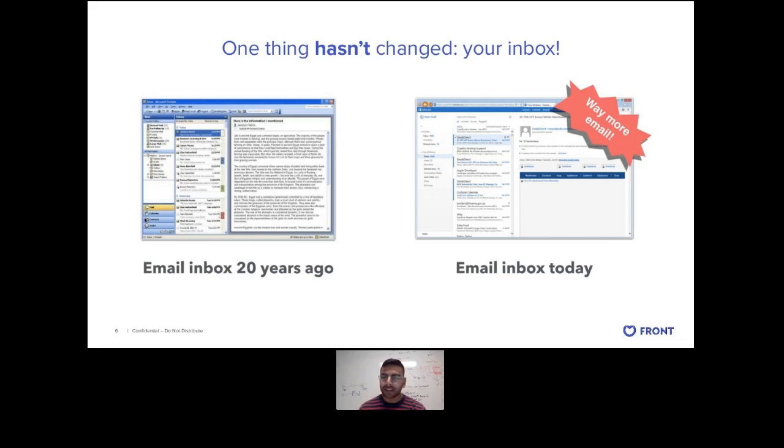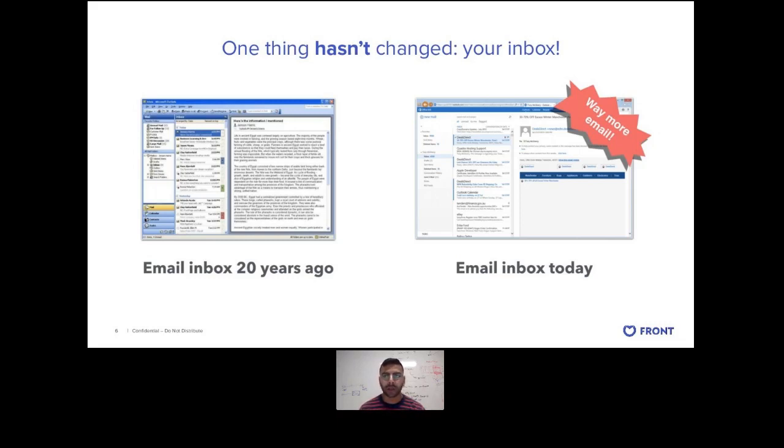The interesting thing is that over the last 20 years, as we mentioned, everything in business has changed, yet email hasn't. If you look at your inbox 20 years ago, and if you look at your inbox today, it's pretty much the same. A lot of folks I know in the logistics and supply chain industry are using Outlook, for example, and Outlook hasn't really made a ton of changes in the last 20 years. Yet the way we do business has changed.